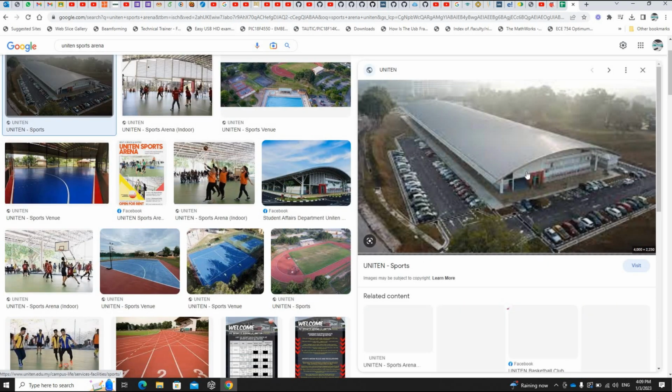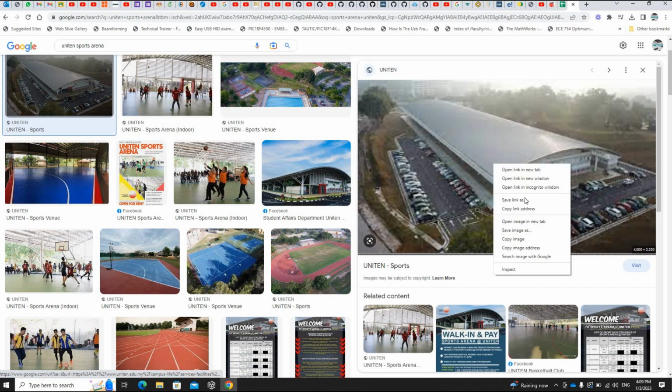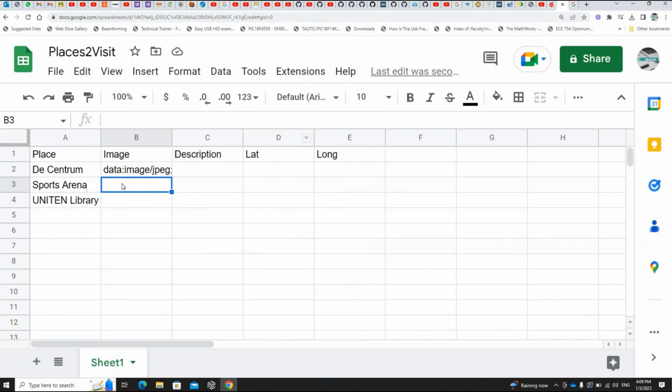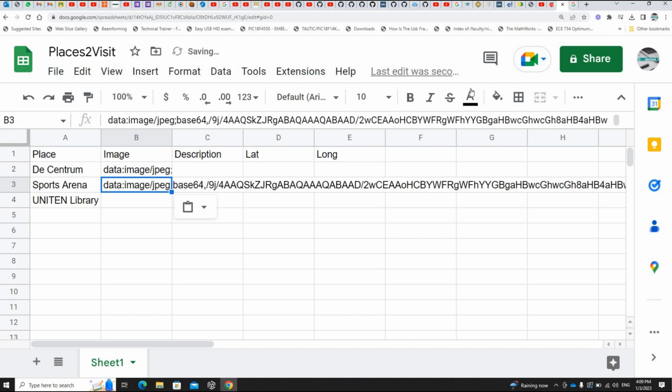Okay, that is sports arena. Same thing, you copy the image address, paste it here also.